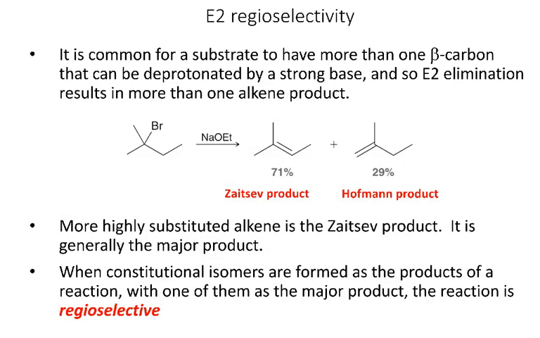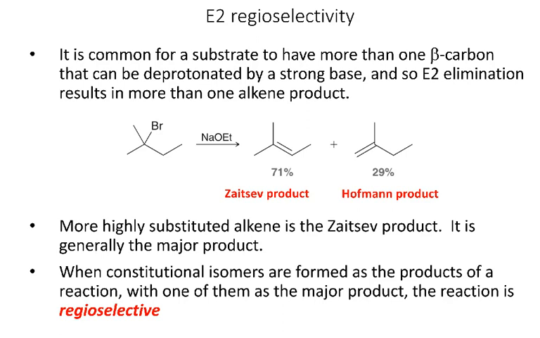Now, it's very common for a substrate to have more than one beta carbon, and therefore multiple products are possible. In the case of this molecule, right, we're going to lose this bromine, so this is our alpha carbon, so any hydrogens on beta carbons are available or possible for elimination. And so I have a CH2 here, and then these methyl groups would yield the same product because these are essentially identical methyl groups. So we can either get this product where we took a hydrogen off of this beta carbon, or we can get this product where we took a hydrogen off of this beta carbon.